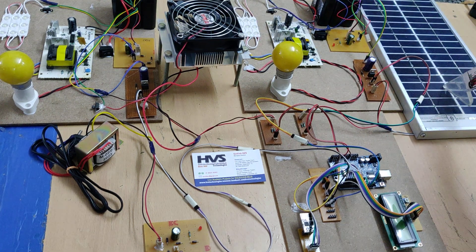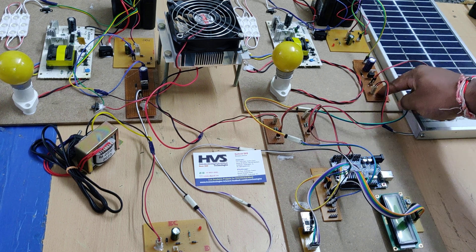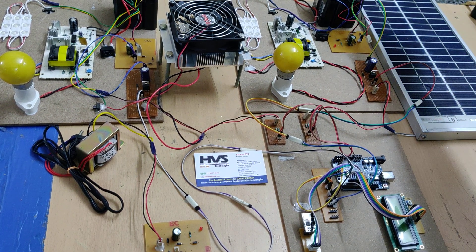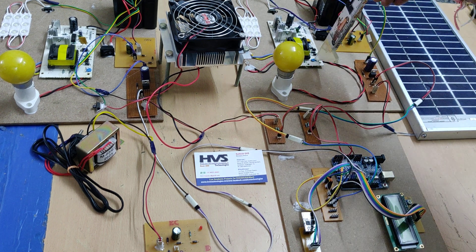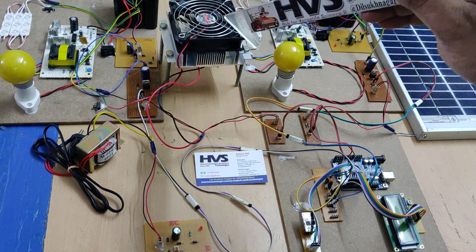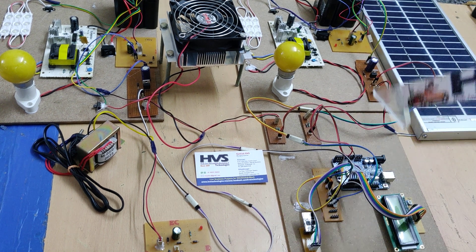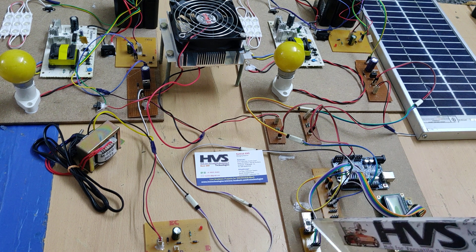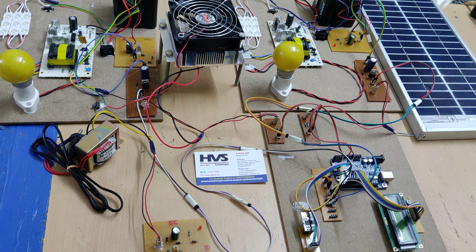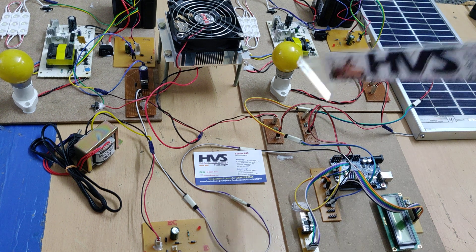The same flow applies for the solar panel. The solar panel output is input in parallel to the voltage sensor, buck boost converter, charge controller circuits, and then to the same 12V 2A battery pack. The output is connected to DC and AC loads through the inverting circuits. Both the thermoelectric generator and solar panel voltages are continuously monitored by the Arduino board, which sends the data to a mobile phone application via the ESP8266 Wi-Fi module, and the status is also displayed on an LCD screen.